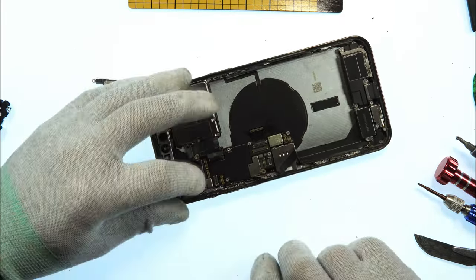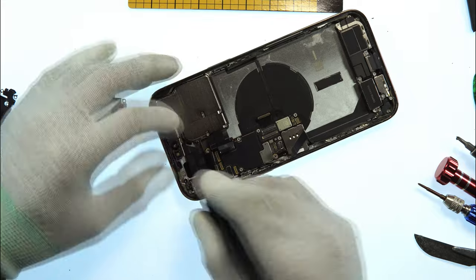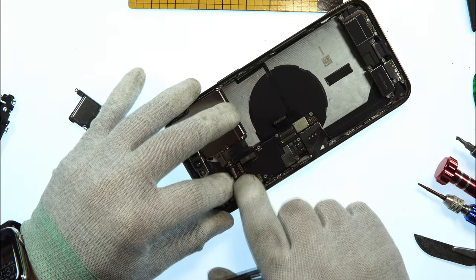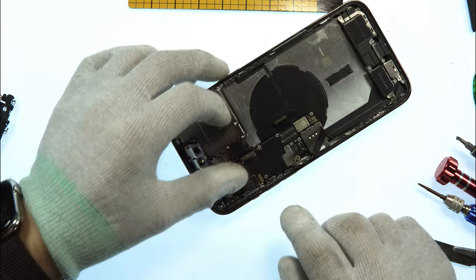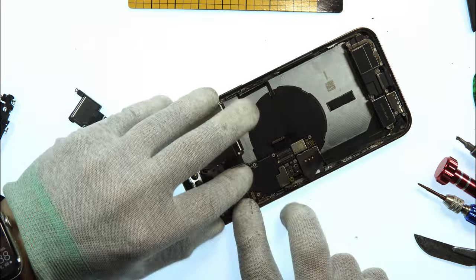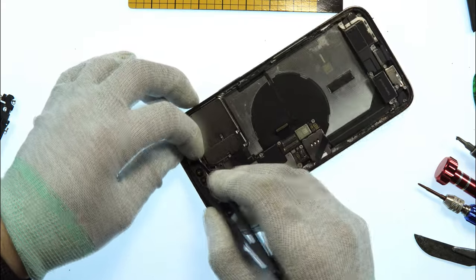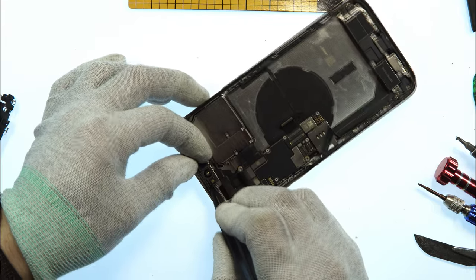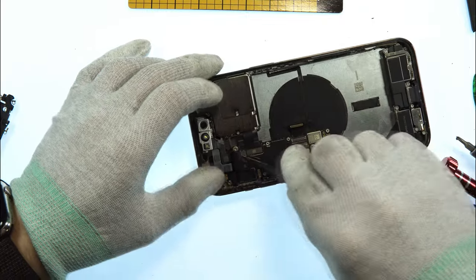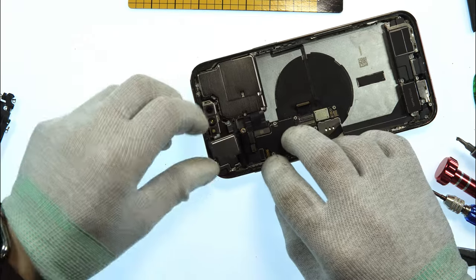Oh, before we put back the speaker, we reconnect all the flex cables in the top here. It's easier to replace the speaker then, because we have some more space to bend the flex cables. Also for the camera, I already will do this. Now, as you can see, the Face ID wants to go up because the speaker is missing. So yeah, we'll disconnect the flex cables from the Face ID and put back the speaker first.